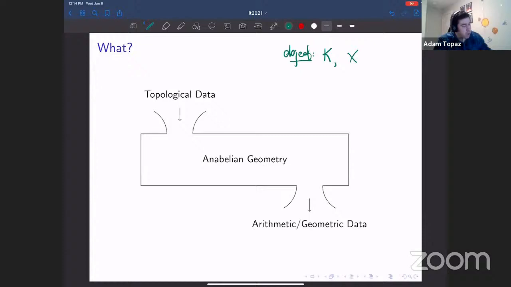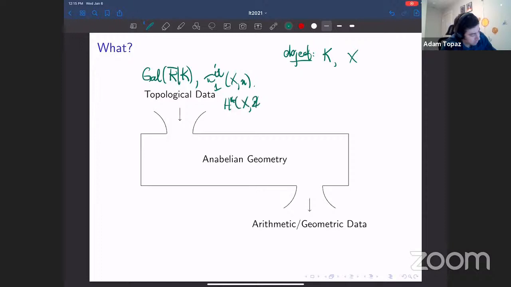And then you consider one of the topologically flavored invariants of such an object. So for instance, you might take the absolute Galois group of K. You can consider this as a topological object in the sense that it's determined by the Krull topology of K. I'm going to introduce some notation and terminology that's not going to really matter for the formalization part of this talk. So if you want to ignore the details and get a high level overview of what's going on, that's perfectly fine. And of course the analog of the Galois group of K for a normal scheme, let's say, is the étale fundamental group of X. And maybe even say the étale cohomology of X.